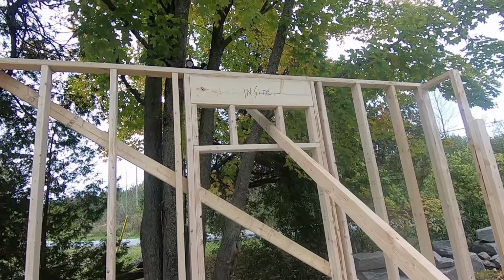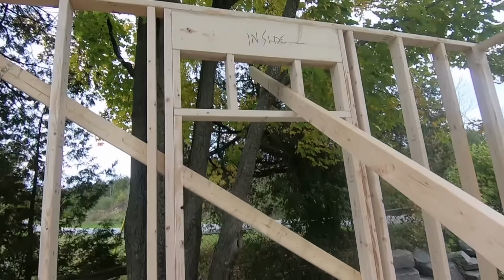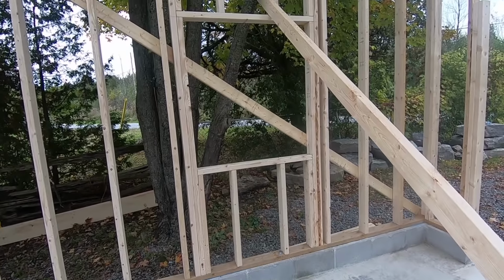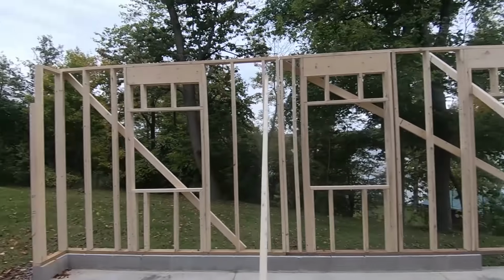Put all the headers at the top. The concrete guy recommended that, so if you don't like the height of your windows, you can just easily slide everything down and cut out the trimmers and the jack studs and make a new rough opening. But they're pretty good where they are. I'm happy with that, so I don't have to touch them.